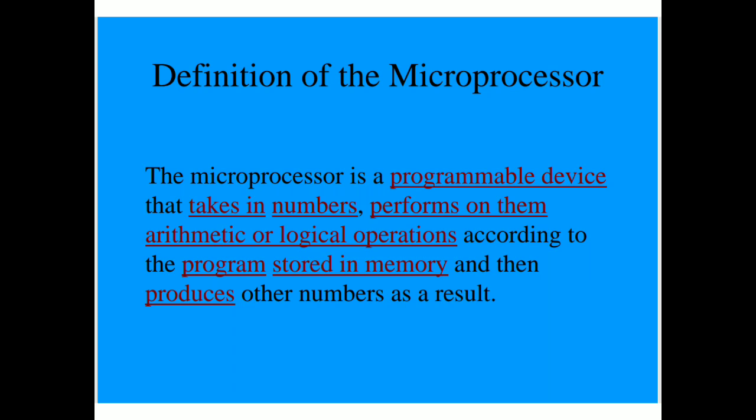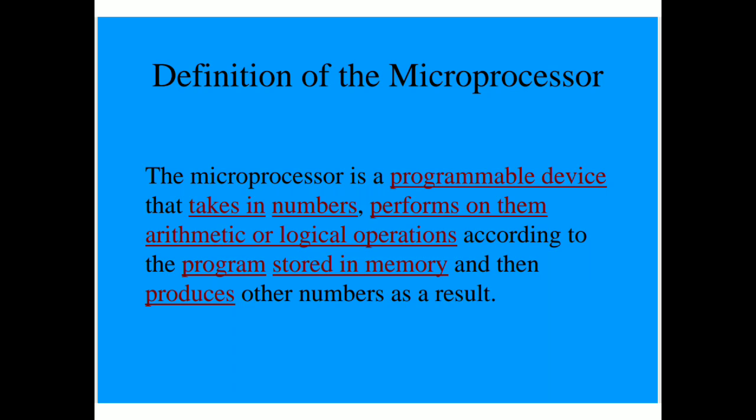So when a program is entered into a computer, it is stored in memory. Then as the microprocessor starts to execute the instructions, it brings the instructions from memory one at a time. Memory is also used to hold the data. The microprocessor reads the data from the memory when it needs it and writes the result into the memory when it is done. And the last underlined word here is produces.